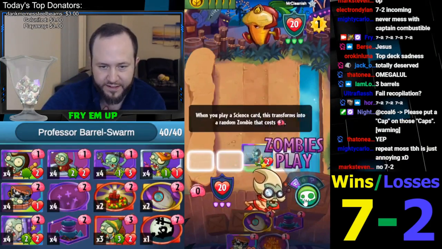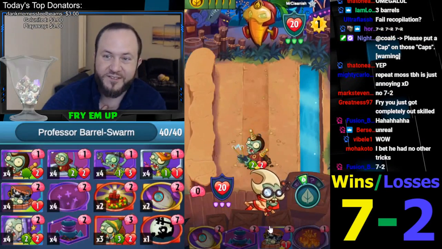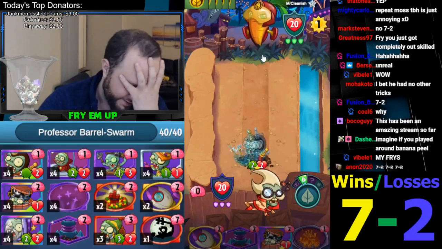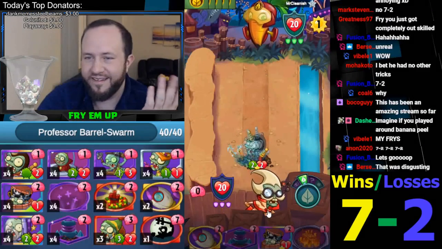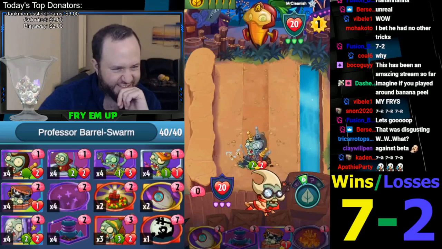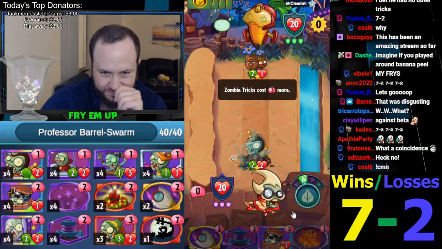I'll take the fifty-fifty. Right, I got completely outskilled, exactly. I bet he had no other tricks. We totally had lethal there. We would have exploded, killed the thing. He topped like a banana peel. Great. I don't even know what just happened, man. Disgusting. Ugh. That's fine.